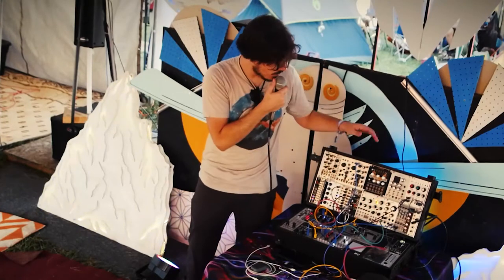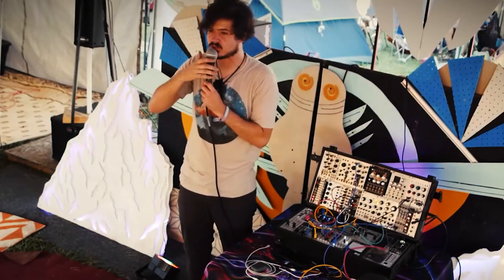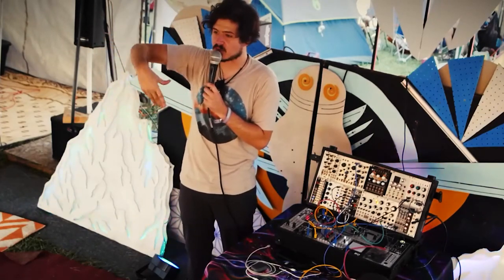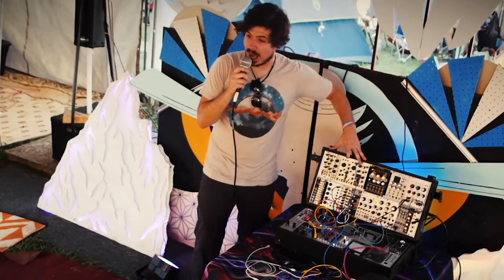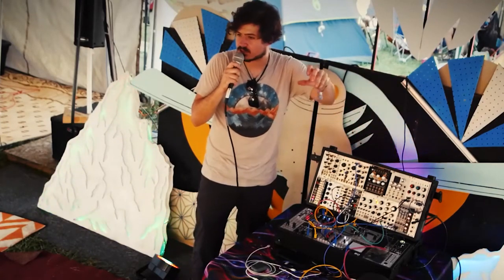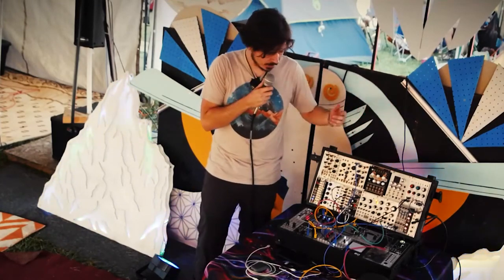So I love it. And then I have another filter here. Filtering is a really ridiculous word, because when you say filter, you think of one thing, but filtering could be anything. You're just removing a certain aspect of the sound. So almost everything is filtering. The oscillators make everything blah, and then you have to try to tame it into something musical, right? So I have a lot of filters because that's just what I like to do.